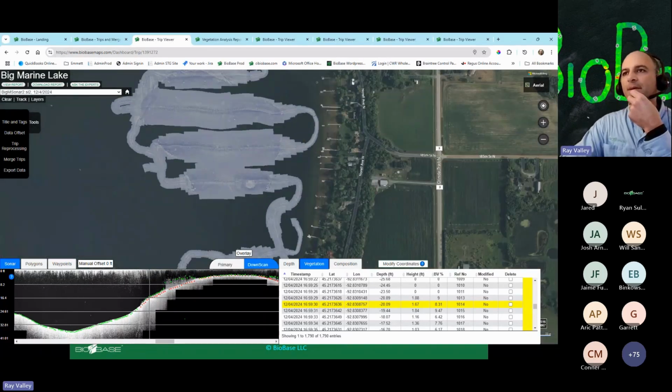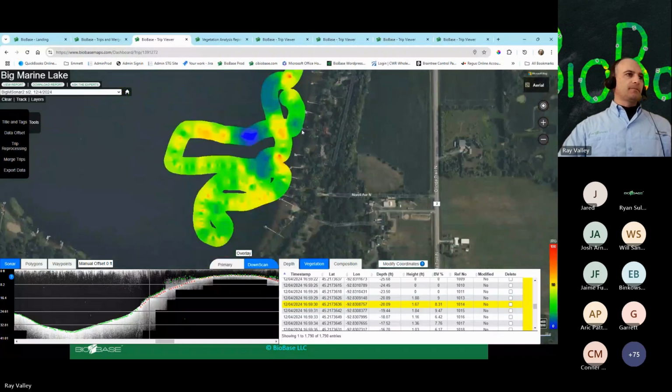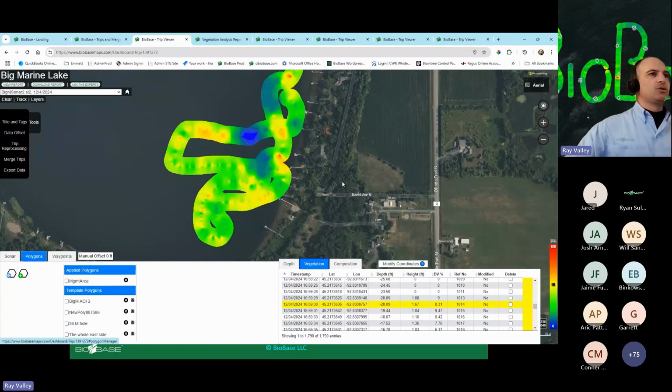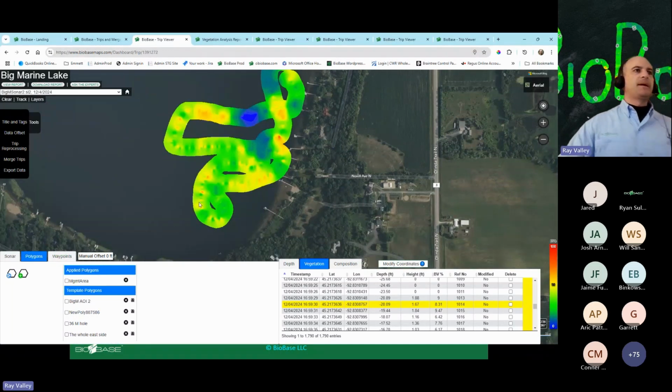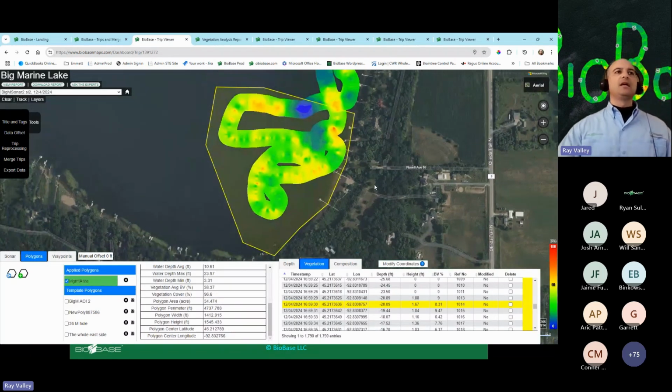Looking at my notes here. Okay, polygons. Let's turn back on the vegetation. Here's the polygon tool. The polygon tool will give you information about what specifically is in an area of interest. Here we'll just click on management area. This is a hypothetical scenario where, let's say, you're doing an herbicide treatment or some kind of analysis, and you just want to get statistics for this area of interest. Let's collapse this down for now.